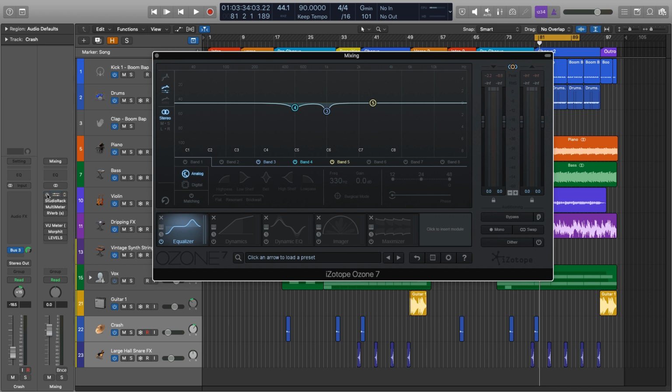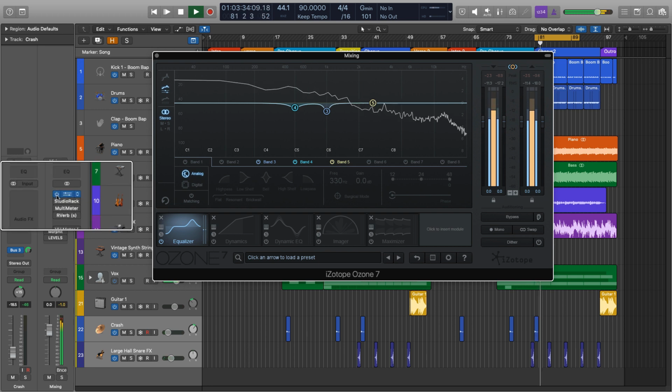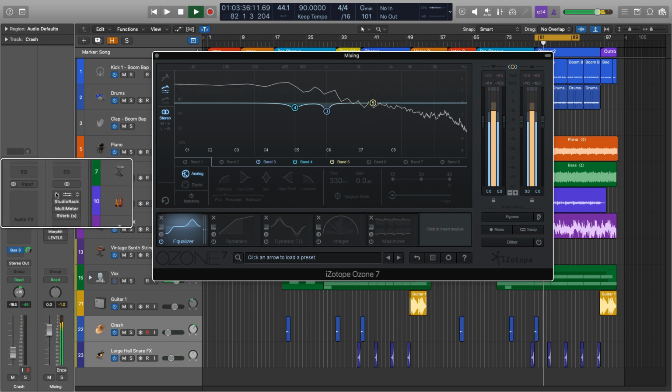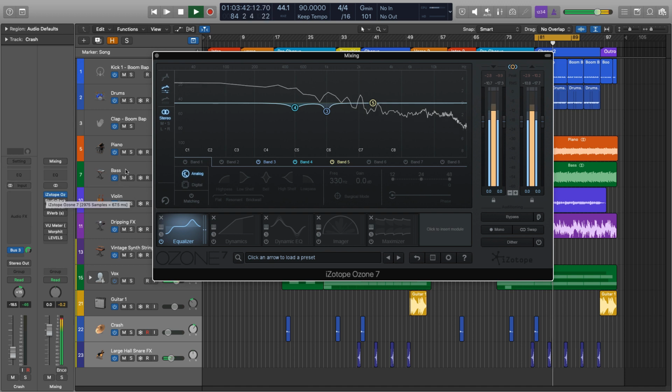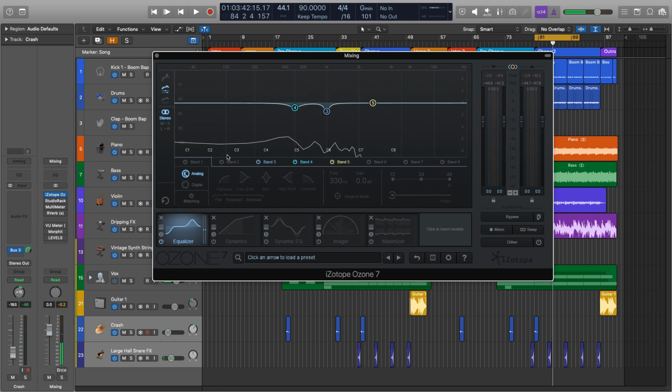So before, after. I just feel like it cleans it up a little bit more, kind of takes that out.